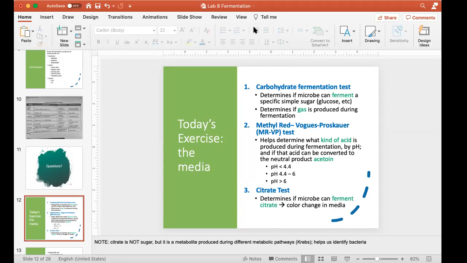Citrate, or citric acid, is another one of these molecules that shows up in a lot of metabolic pathways. For example, it shows up in the Krebs cycle. It's part of the intermediate molecules that get produced during the Krebs cycle. It's not a carbohydrate. So we always think about fermentation being all about carbohydrates. But it turns out that some microbes can take that citrate and turn it into pyruvate, and then send the pyruvate through the rest of the pathway. So that's an unusual trait, if you think about it. And we're going to test to see whether or not microbes have the ability to do that by feeding them some citrate.